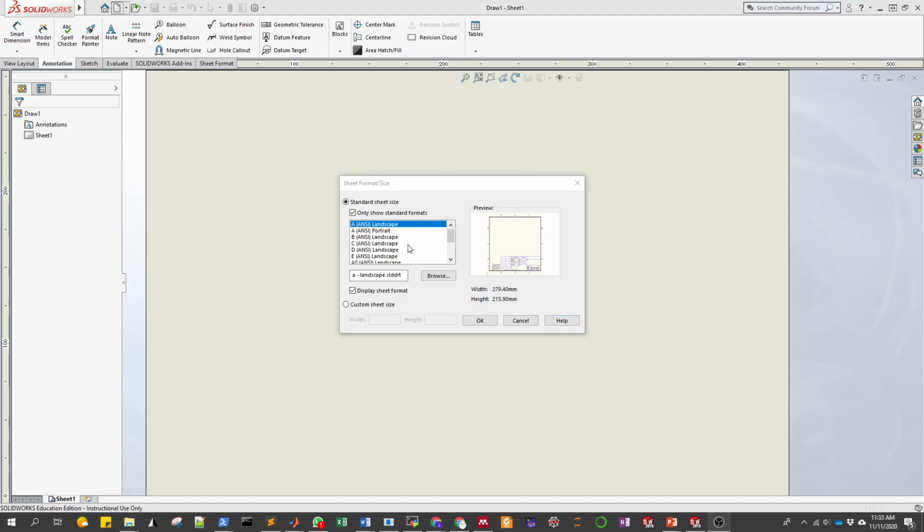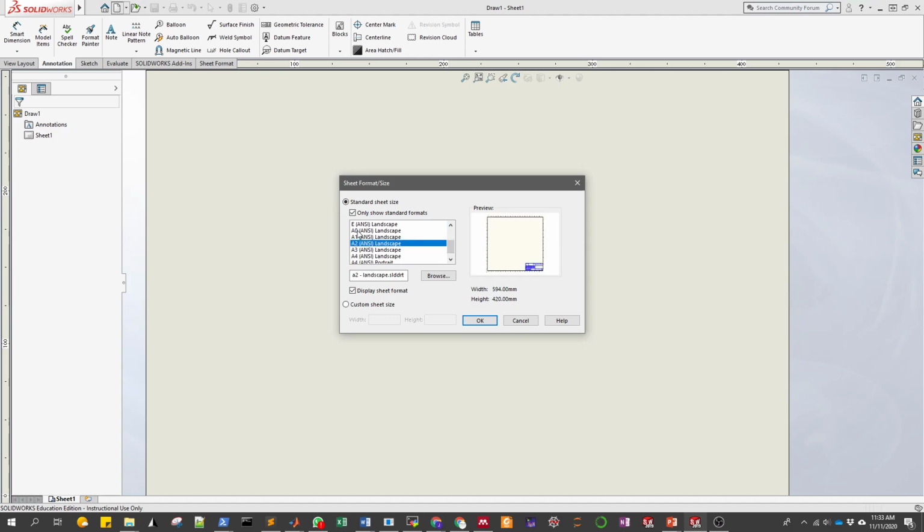Here we have a first window that is asking us which format we want to use. There are some standard formats. In our case, we're gonna use A2. Now, A0, A1, A2, A3 mean the size of the format. As you see, as the number increases, the format gets smaller and smaller, and the lower the A value, the larger the format. In this case, we're gonna use the format A2.